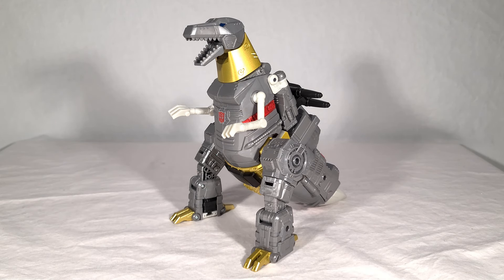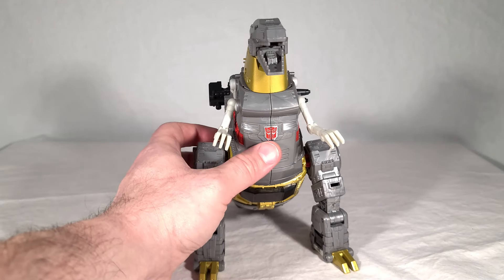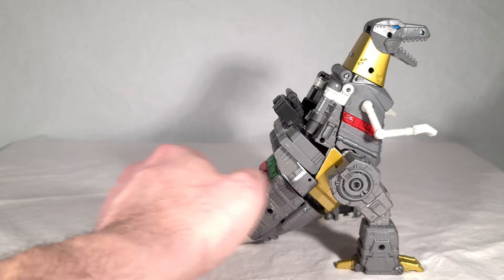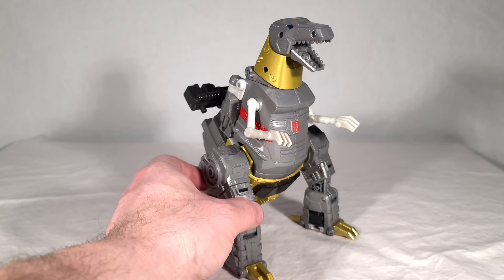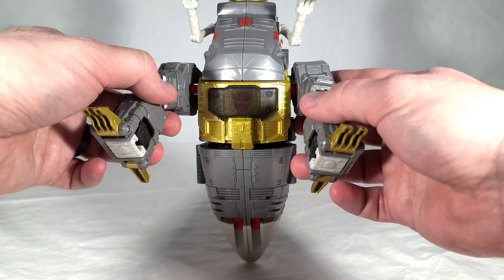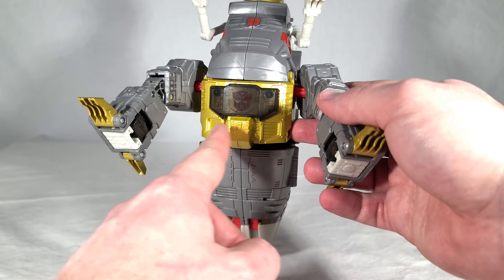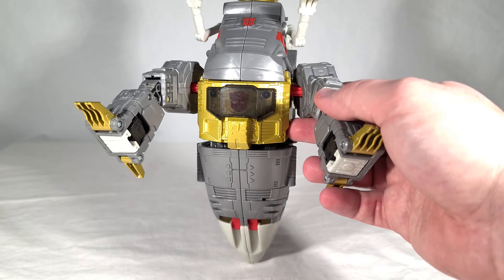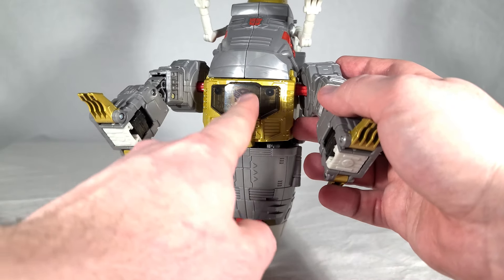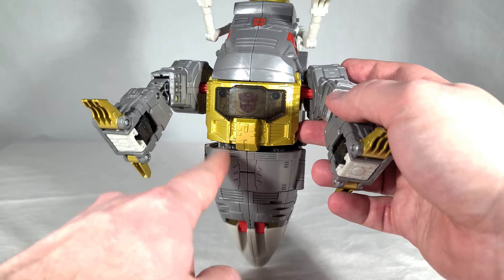He has really nice metallic blue eyes, cartoon accurate and just cool looking. There's red detailing across the side, a nice Autobot tampo. The arms and tail tip are done in a flat silver color. What forms the robot chest uses a smoky gray window, which is actually accurate to the toy of all things. The early renders didn't have it, but they decided to go with it. The problem is that it obscures the Autobot symbol underneath, so you can't see it very well — I would have preferred they left it completely clear.